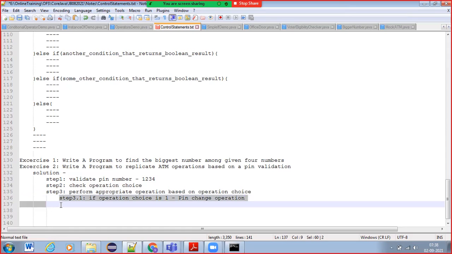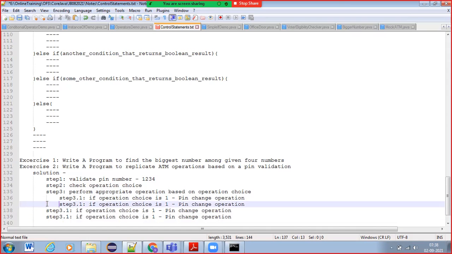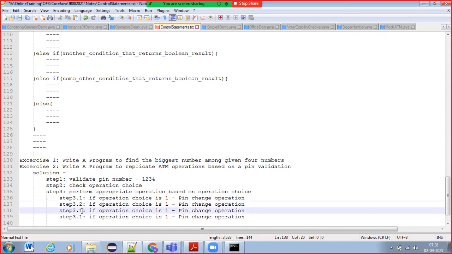In a similar way, step 3.2, 3.3, 3.4. If operation choice is 2, then what does it have to do?